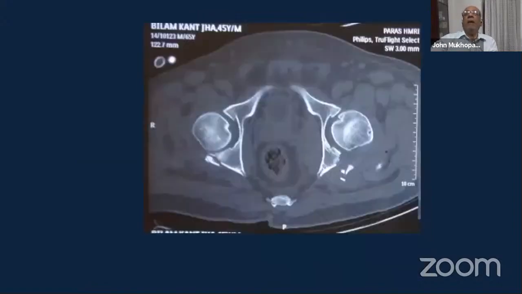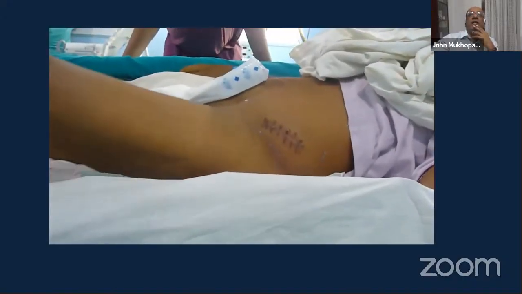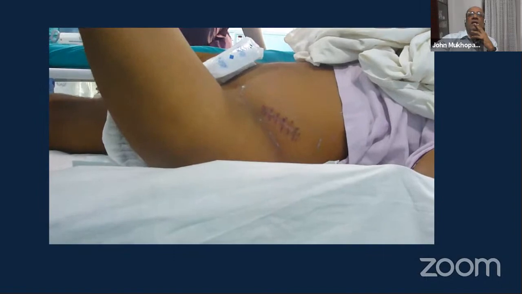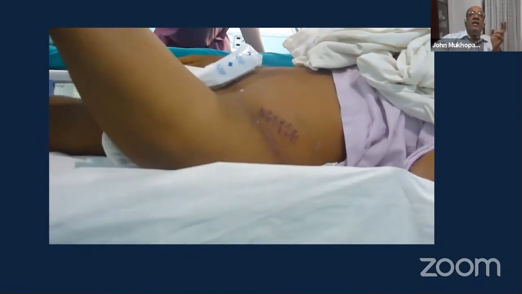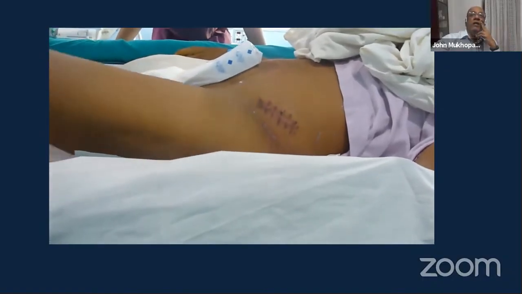So this is an interesting case. This patient had bilateral femoral acetabular fractures. You can see that on the right side it's quite a small posterior wall fracture. The left side is a little bigger, but the hip on the X-rays looked congruent. CT showed that a reasonable part of the posterior wall was involved. But when you examine this patient under anesthesia, you can see as you flex the hip it just subluxes posteriorly. So you know that this is an unstable situation and would require surgery.